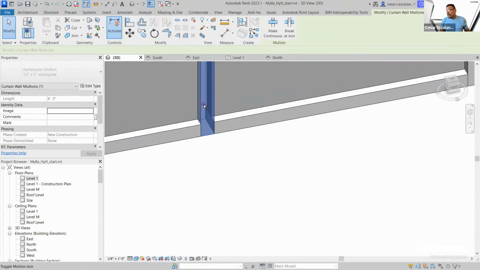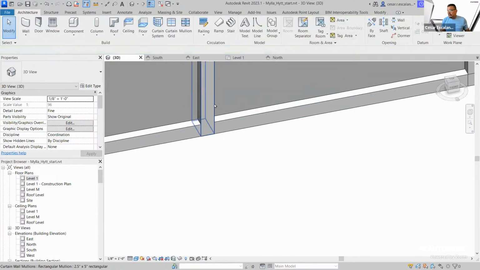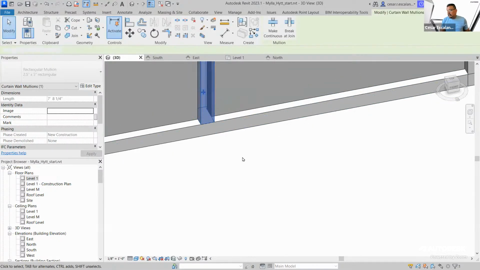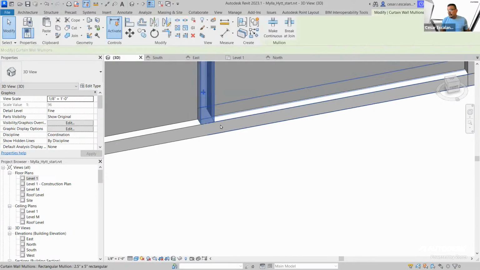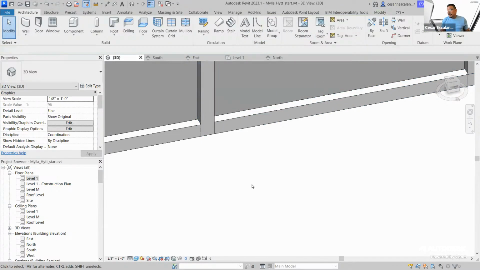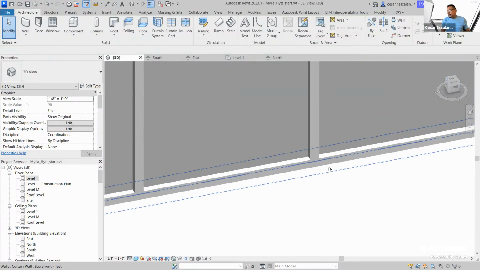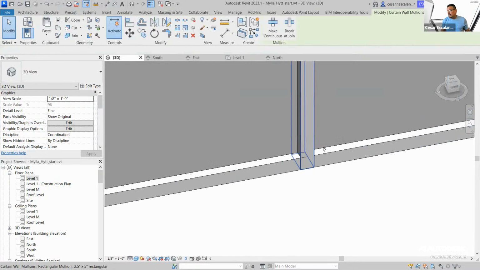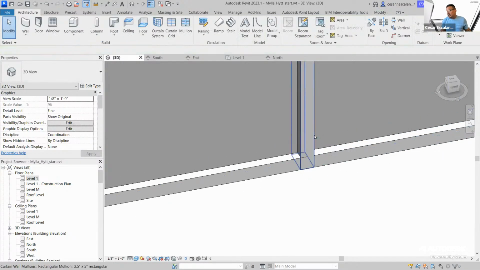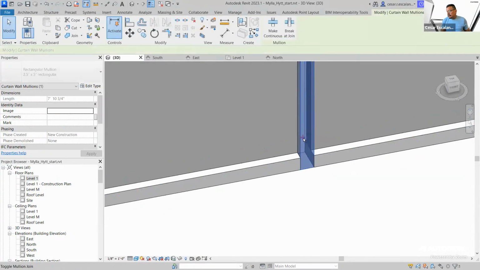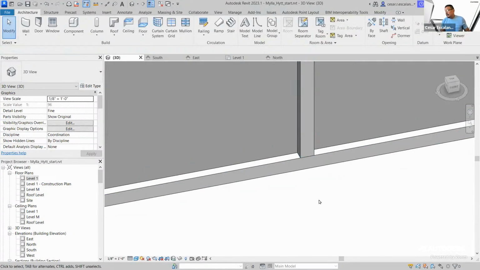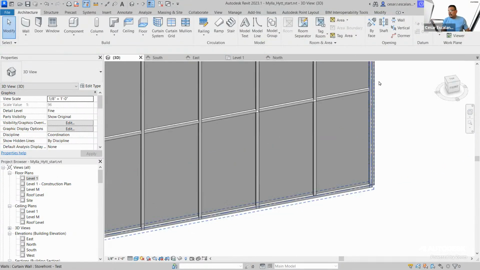That flips that condition on an instance by instance basis. So supposedly, if I click this, yeah, it will make the horizontal continue. If I click it again, it will make that continue. So you can choose to flip the mullions as needed. You select it, click that plus sign, and it will flip the orientation.